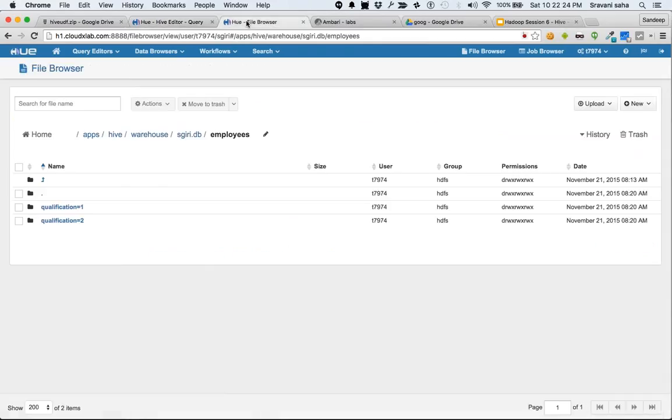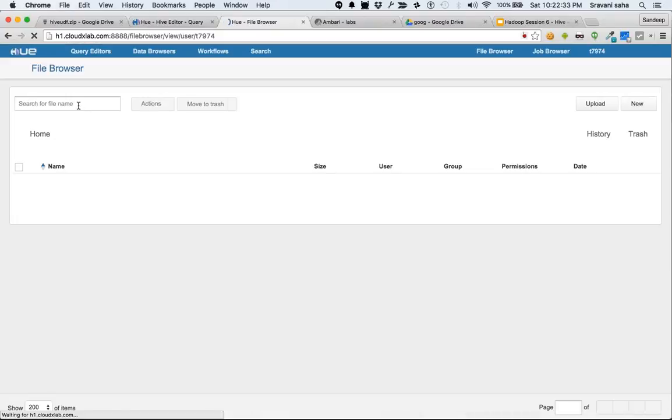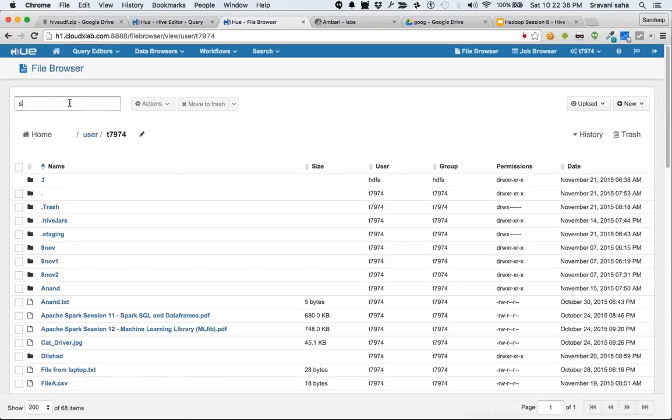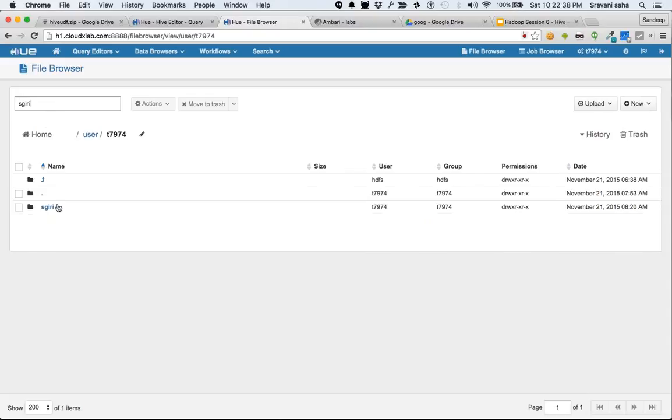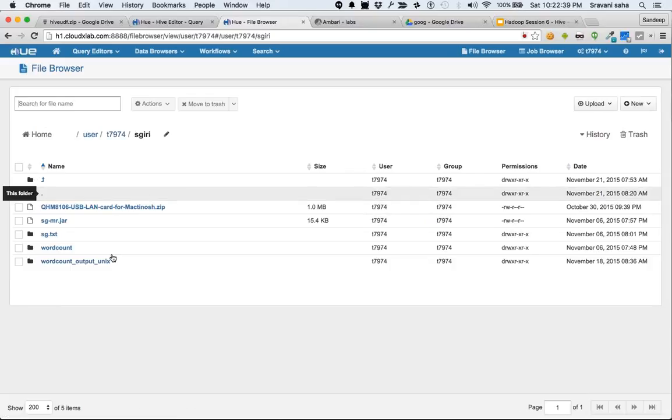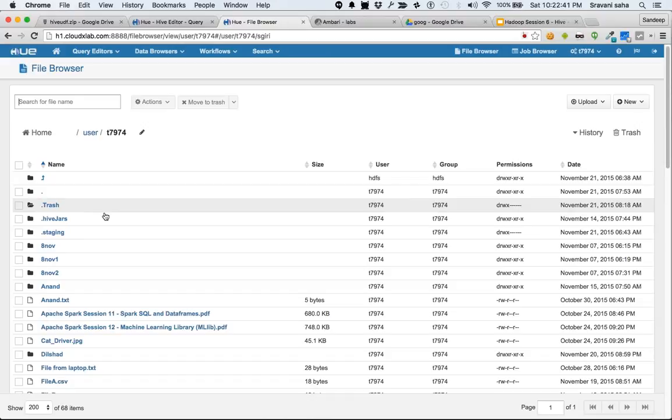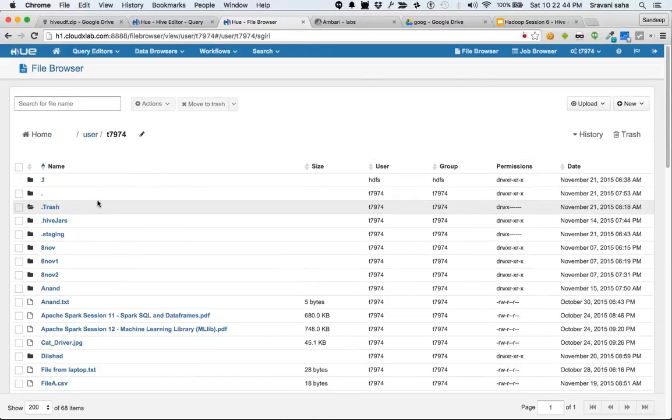Now let's go back to the file browser, go to the home folder and then the sgiri folder, because I don't want to pollute the whole place. I just want to keep it in my folder. Here I can upload.